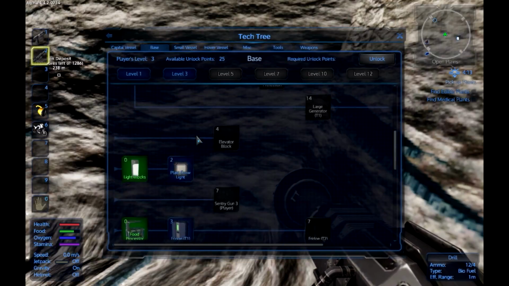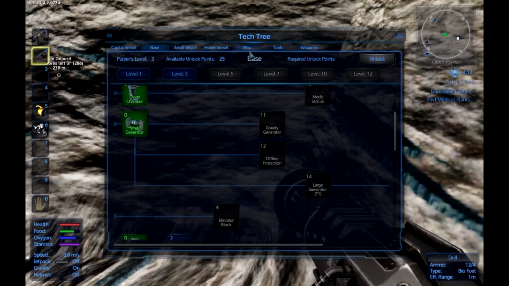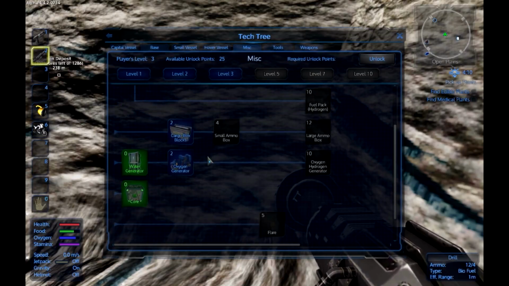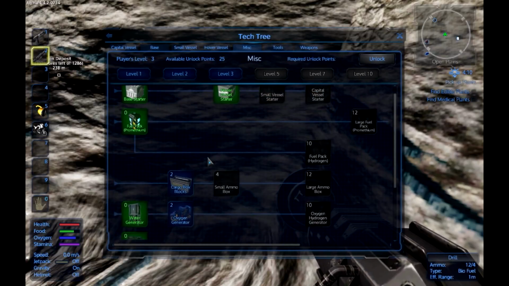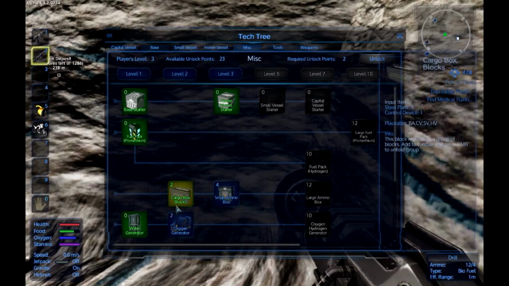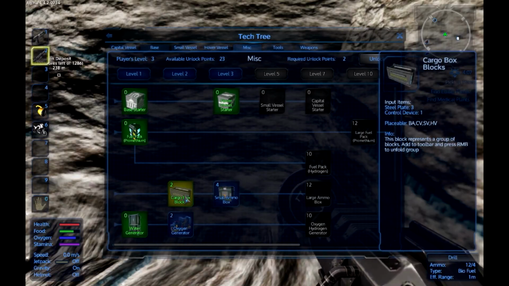Well, I'm not really ready for the base stuff exactly at this moment, so why don't we move on over to miscellaneous. What do we got here? We got an oxygen generator, cargo box. Let me get the cargo box going. That only costs 2, so you click on it, then you click on unlock, and now it becomes available to you.